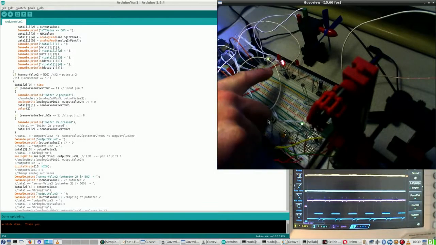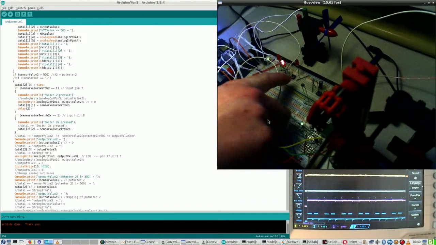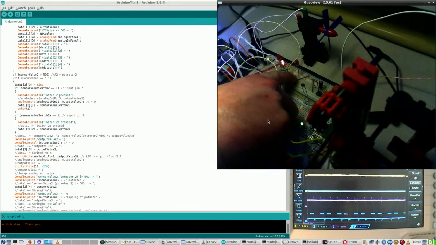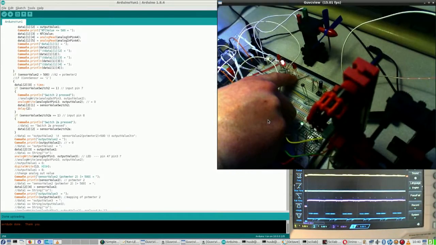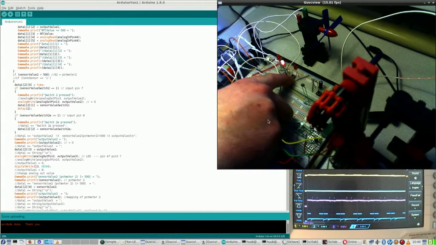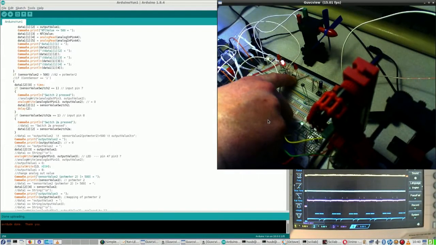Oh, and look here, an LED is burning. And in theory, this would mean that I could make this LED burn as well, or at least flash it, which is not happening.